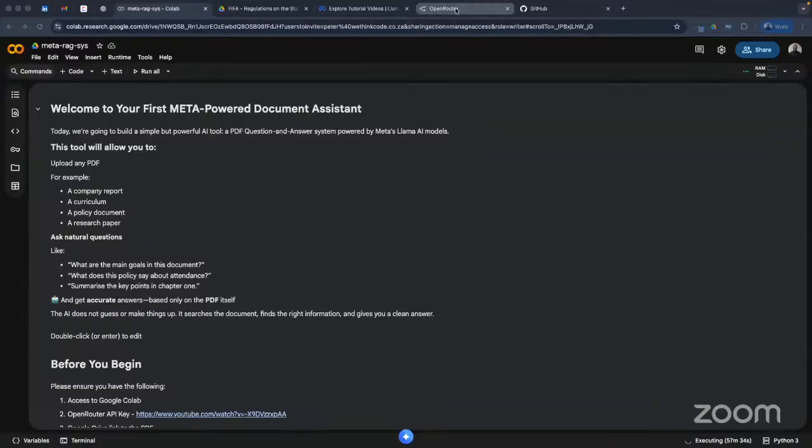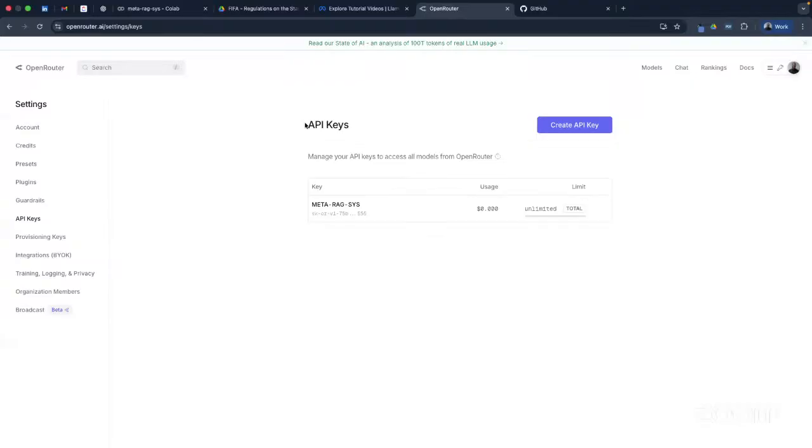Secondly, we need to get an API key that will allow us to access our model. Our model in this case is Gemini, as I mentioned before. And where do you get this API key? Well, you'll simply need to sign up to OpenRouter. The link will be shared. You'll sign up to OpenRouter, and then you'll come here by your profile, click on keys, and it'll bring up this page.